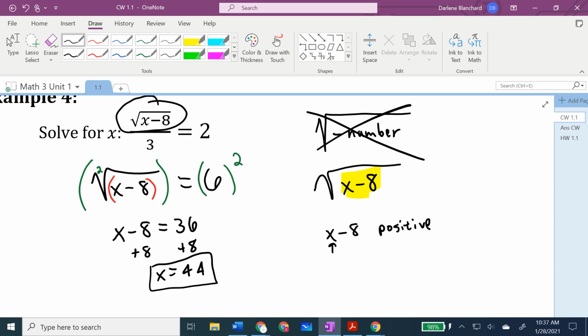And I just noticed some stuff in chat. You don't need to do any more work. You're good. That is literally all you have to do. It's an issue. You just have to know where the problem lies. And that's the issue that you cannot have a negative number under a square root. You don't have to go through all of the arithmetic. But do keep in mind you have to check your answers when square roots are in your equation to begin with.